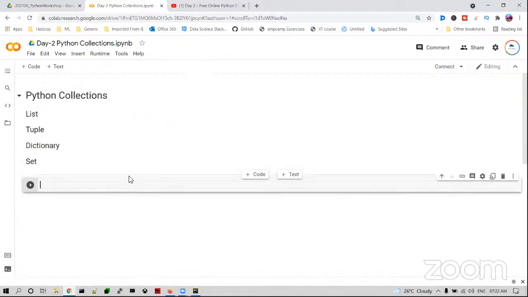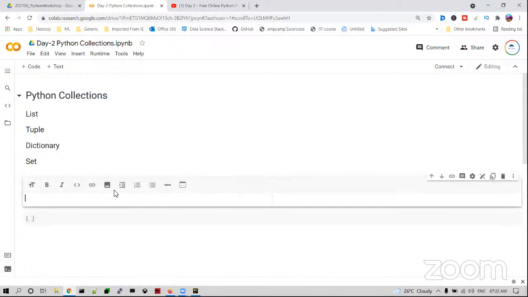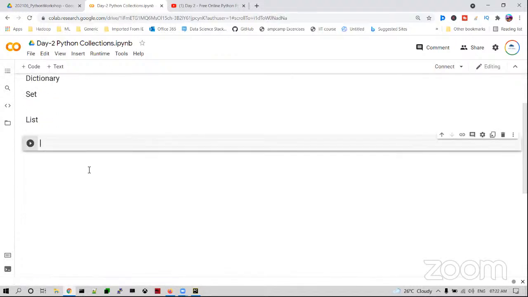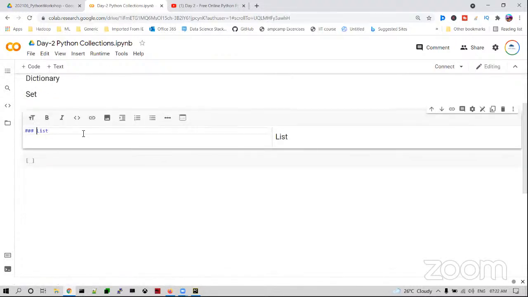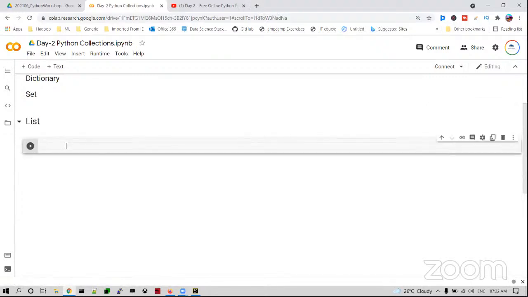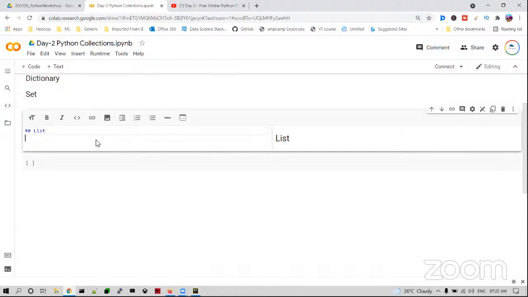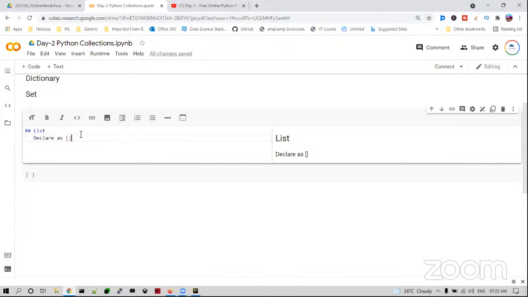Okay, let me go and discuss the first collection, the list. The declaration for a list is in square brackets, or we can use the list function and declare it that way.